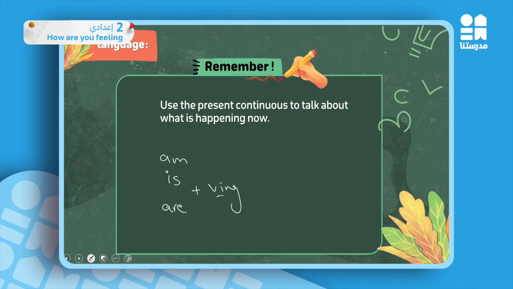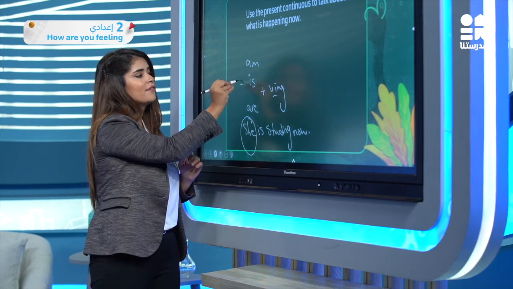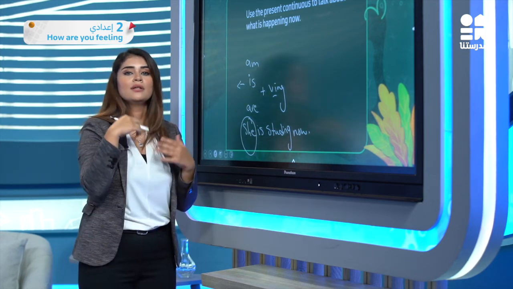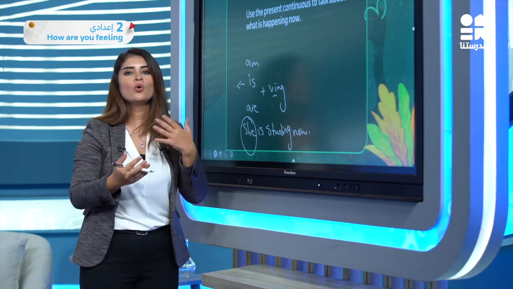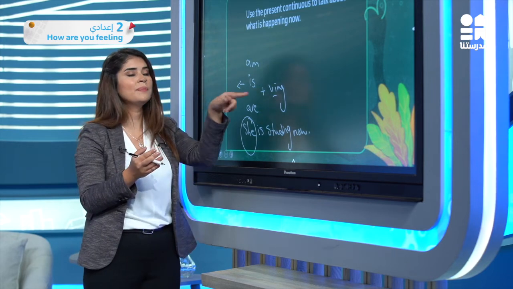Okay, so for example, she is studying now. We should have a key word that refers to the verb or to the tense. Okay, she's studying now. It means she is studying now and she hasn't finished yet. Okay, so that's why, because I have she, or if you have any singular subject like he or she or it, or like for example Hagar, Ali, Ahmed, so use is plus ing verb.